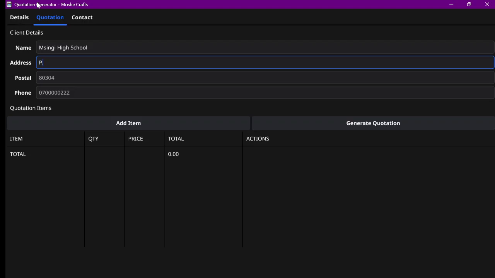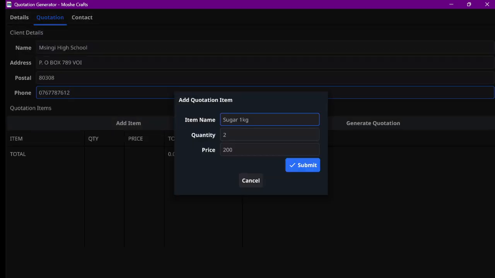Then maybe I can say a box of cotton, code say 8308, and plus the phone number. Then we're going to add the items. Now in this case, maybe the first one is going to be, let's say, chemistry form 1. Maybe we need 10 books, each 500.